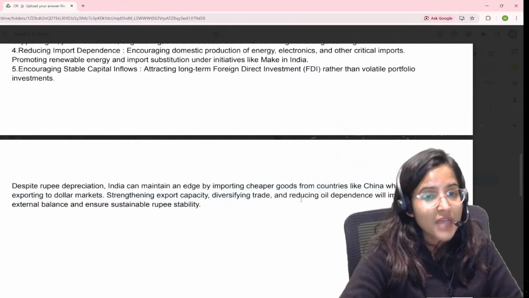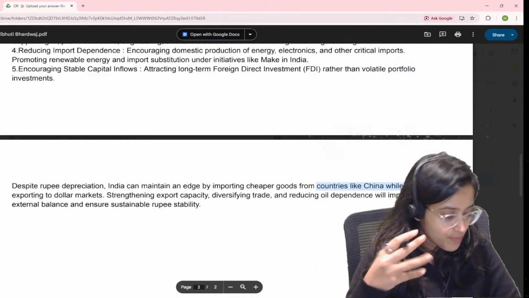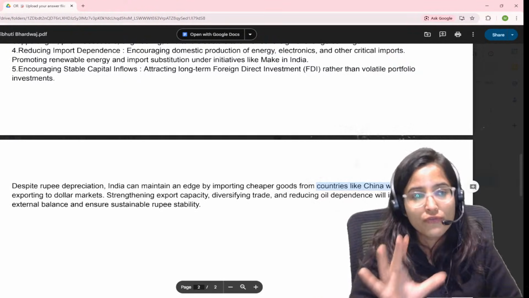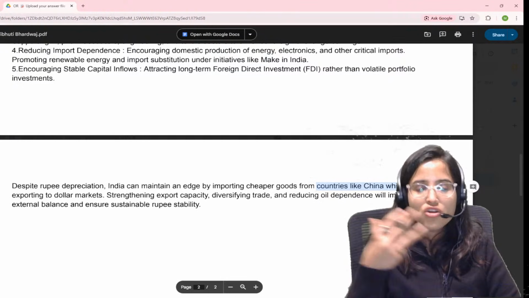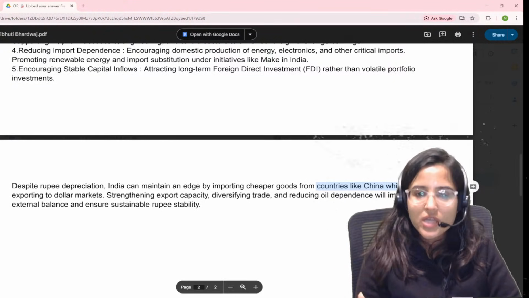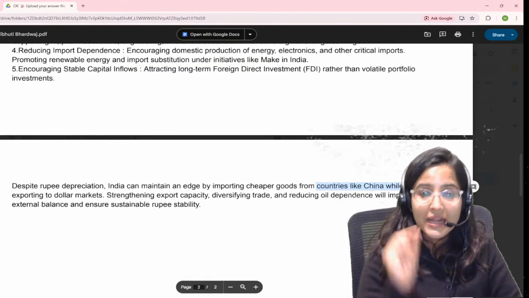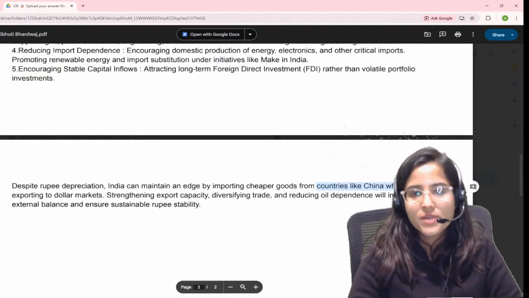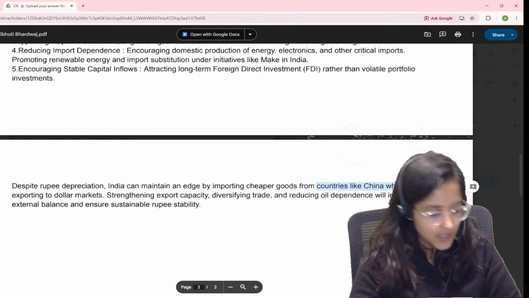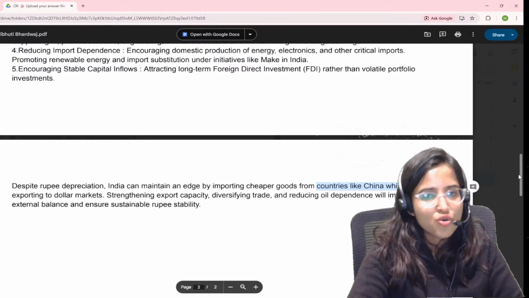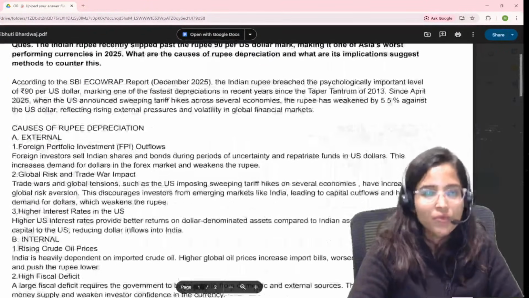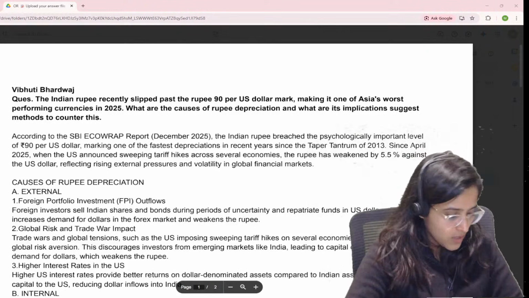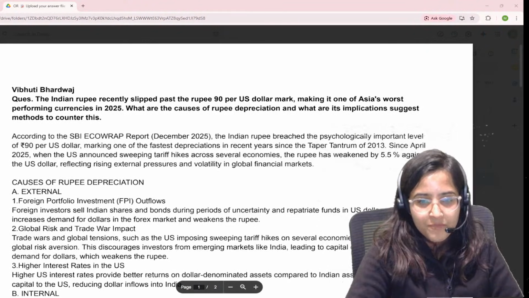So you have to keep these words in mind, whether this is going with our current policy context or not, and accordingly you have to see whether you have to write that in your conclusion or not. Theoretically your concept is fine, theoretically you are absolutely correct that we can do this, but when you are writing it you have to be cautious because the current stance or foreign policy stance is that we have to reduce our over dependence on China. We already have a very large trade deficit with China. Fine, Vibhuti, so whatever solution you give, whatever answer you write, you also have to keep in mind the current context, whether that is suitable or not. Is that clear? Keep that in mind. Otherwise, very good.